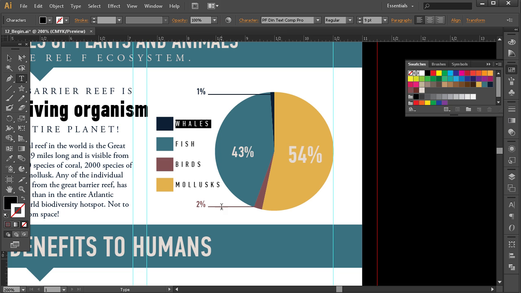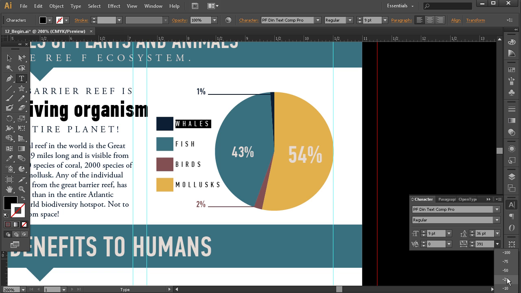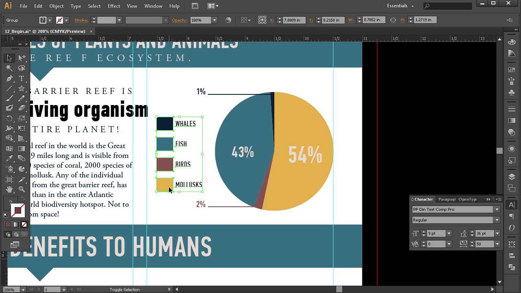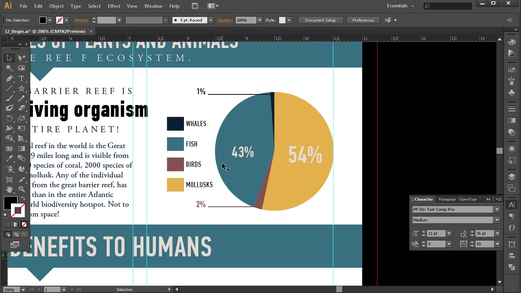And this text is probably a little too tracked out as well, so maybe we can come in here. Let's say that we want this just to sit at maybe something like 50. I like the way that it looks when it's really tracked out like that, but it's taking up so much room. I'd like to be able to use that room a little bit more efficiently. So we'll just go ahead and fix that now. Bring that one down to 50 as well. Then we can take everything and just kind of scoot it over a little bit closer to the actual graph. And maybe we'll just align kind of whales right here with the edge of that one, just to make that feel a little bit better.